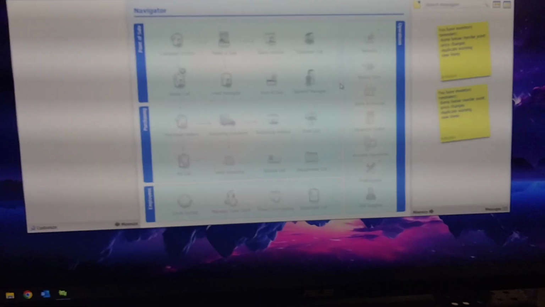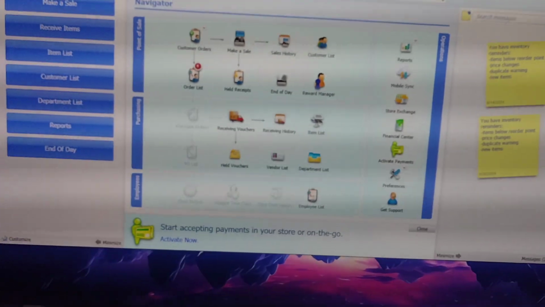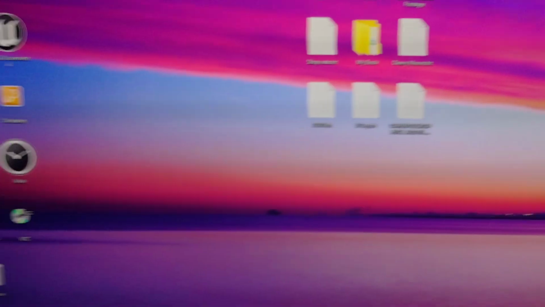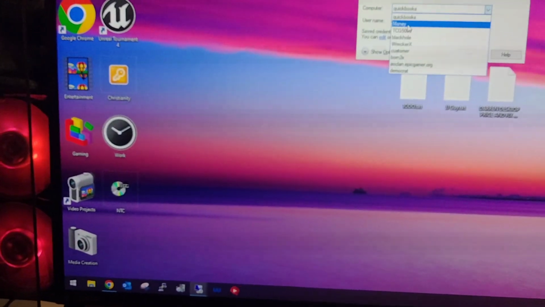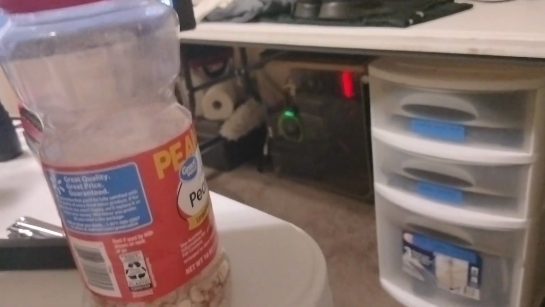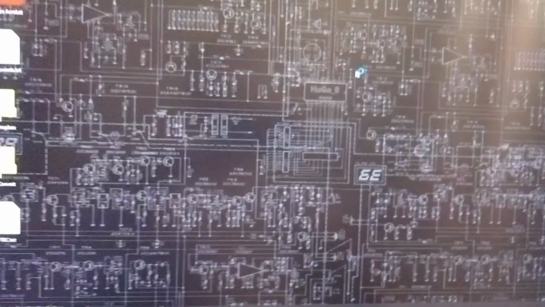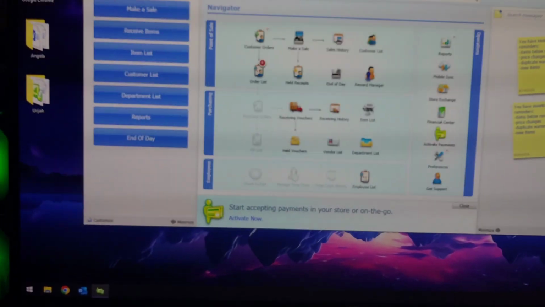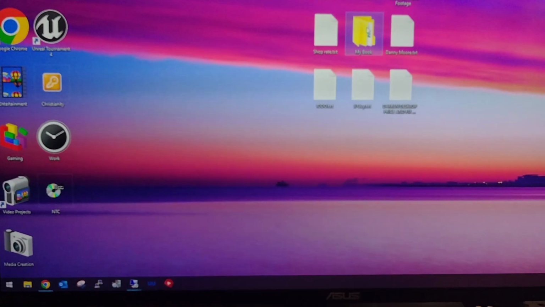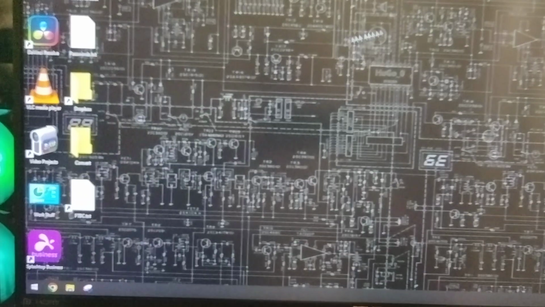And so now there's this one doing that. Now that the QuickBooks is open, I could disconnect and reconnect. I'm also going to connect to this other computer. This one is called Money, and this is the one that I do my editing on for my podcasts and also my church videos. So now I've got that one open. I can just minimize these now, and I can just bounce back and forth. So now I'm in my accounting computer. Now I'm minimized back to my regular computer. Now I'm back over to this.